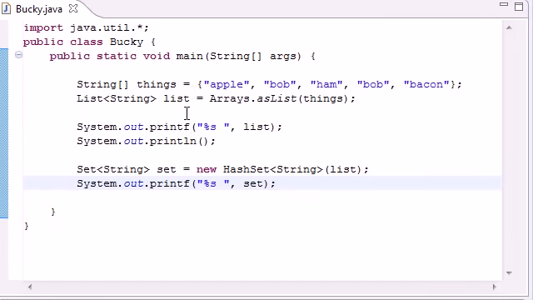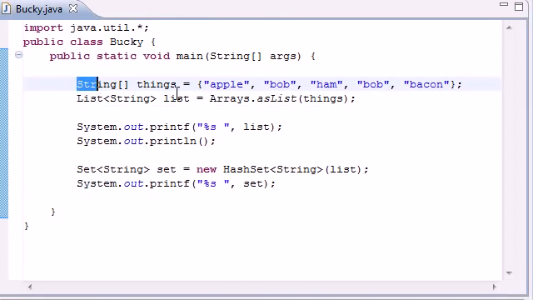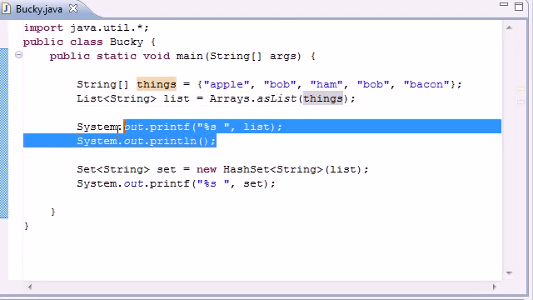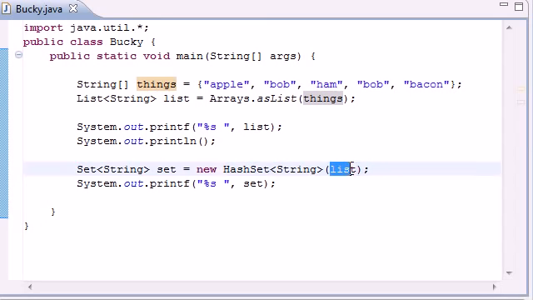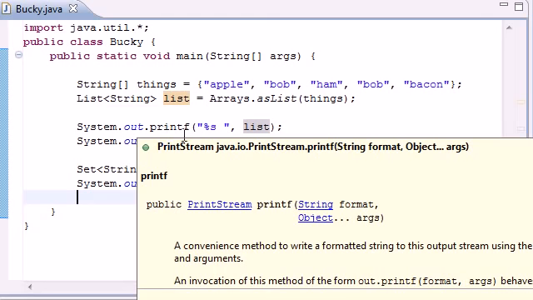So what we did one last time is we created an array called things, and then we converted that array to a list, and then we printed out that list, which was pretty much just a basic list. And then we said, alright, we want that list, but we don't want any duplicate items in it. So what we did is we passed a list in as a HashSet object, and whenever we created that hash set, it took all the duplicate items out and it just printed it out as a normal set. So this is how you print out any set right there with printf. And that's that, simple enough.